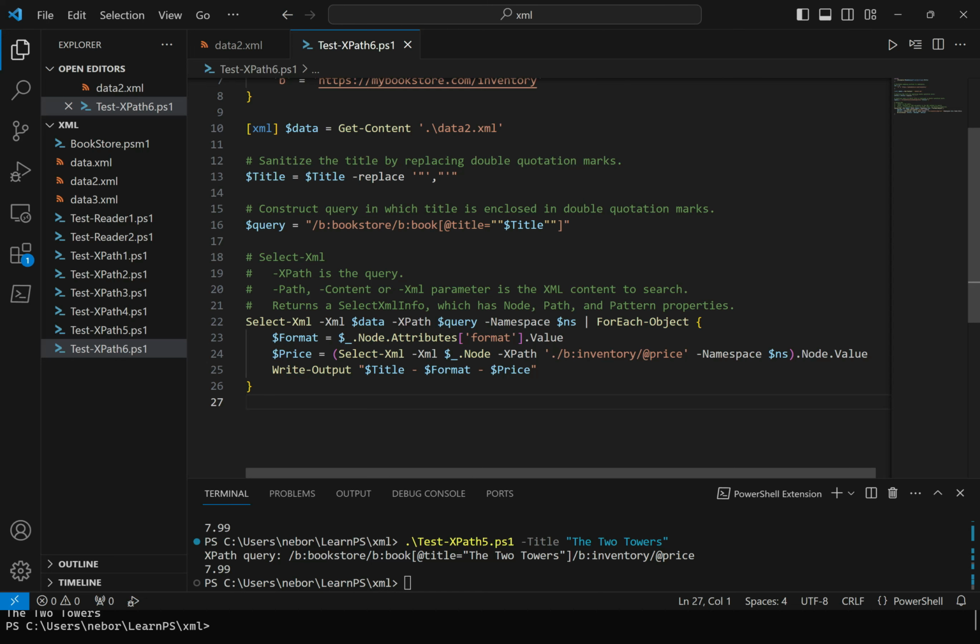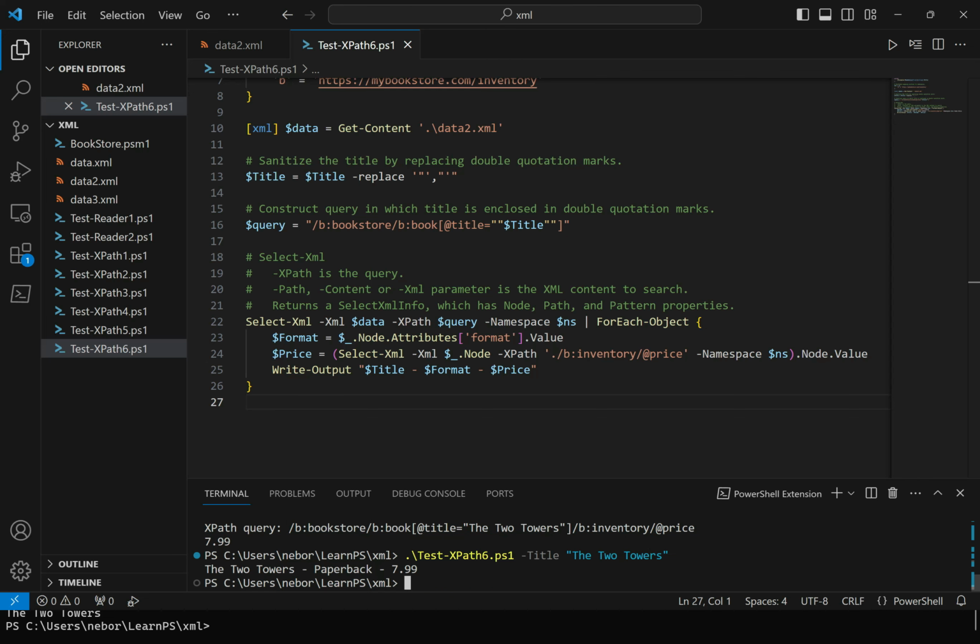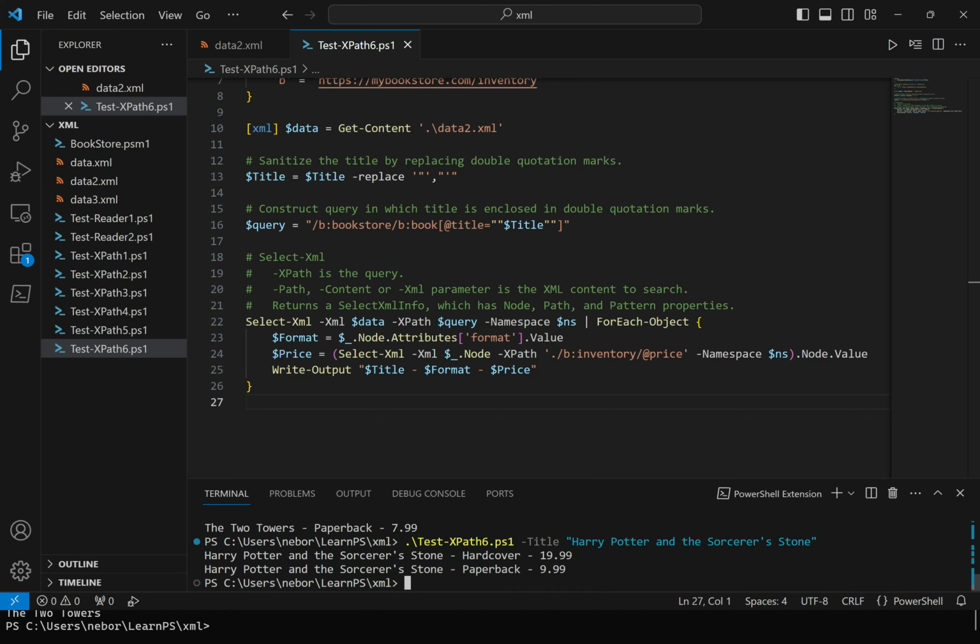If we run this script, we'll say test XPath 6, and we'll say title, The Two Towers. And we see The Two Towers, paperback, $7.99. And if we say title, Harry Potter and the Sorcerer's Stone, then we see that there are 2 matching books.